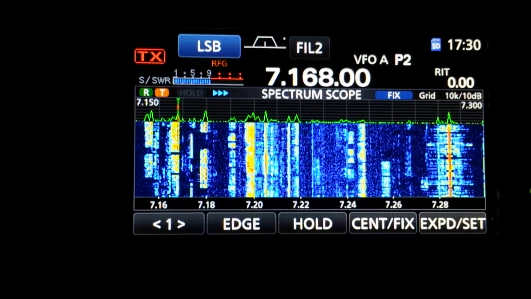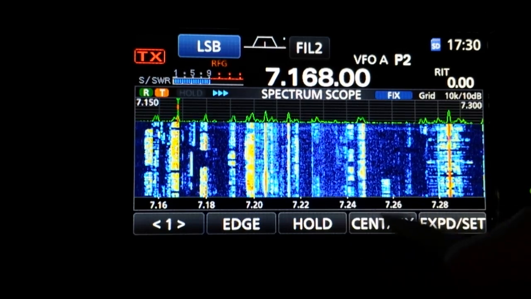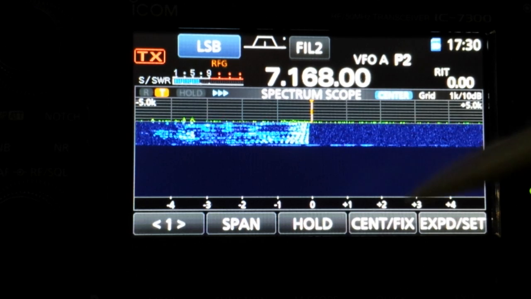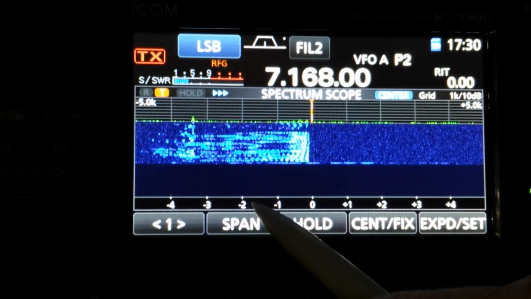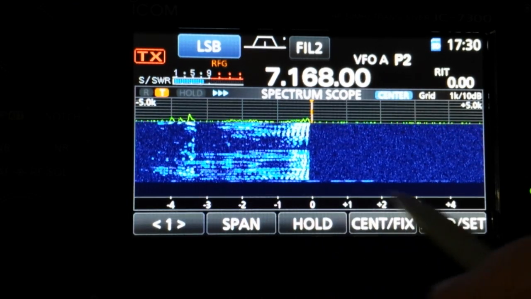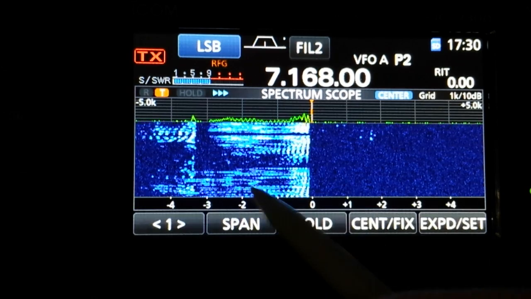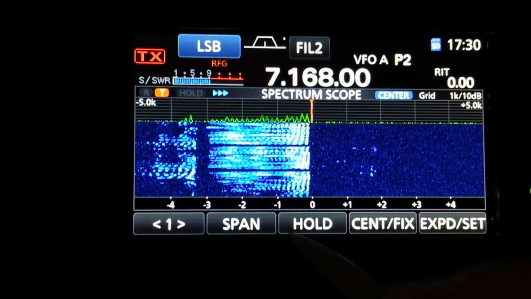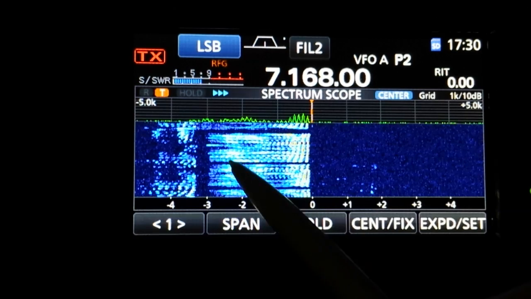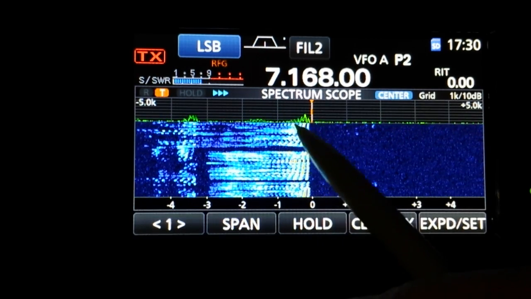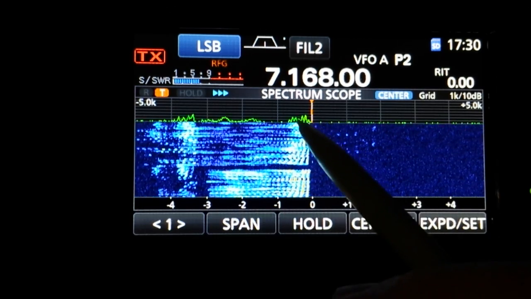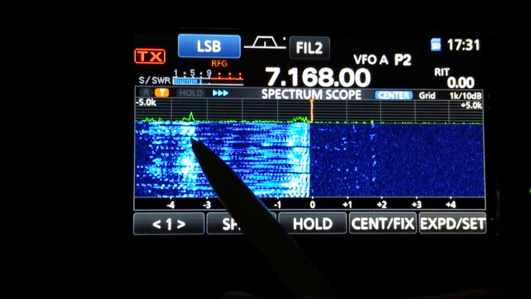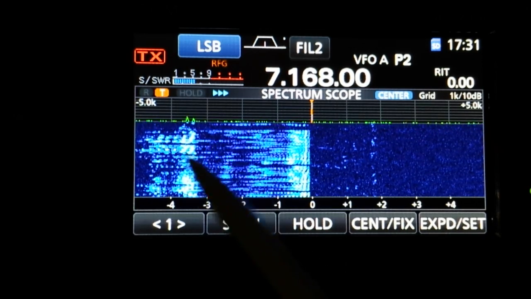So let me turn the audio off and explain the difference in these two modes. Now, if we go to center mode, our span is more or less fixed at whatever we set it for. So our span right now that we are seeing is, here's 0, we're seeing -4 kilohertz up to +4 kilohertz of the RF spectrum. And so this is that guy that's talking right here. And you can see most of his audio energy is right here near the 0 point. And then as he gets higher in pitch or frequency, away from that, the audio level decreases.